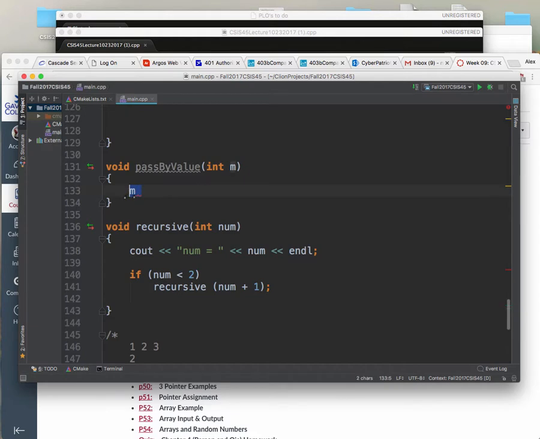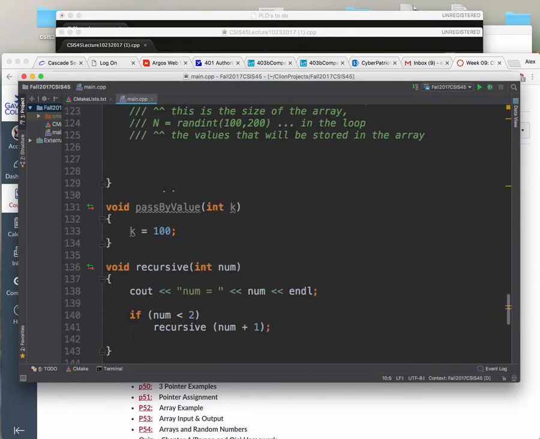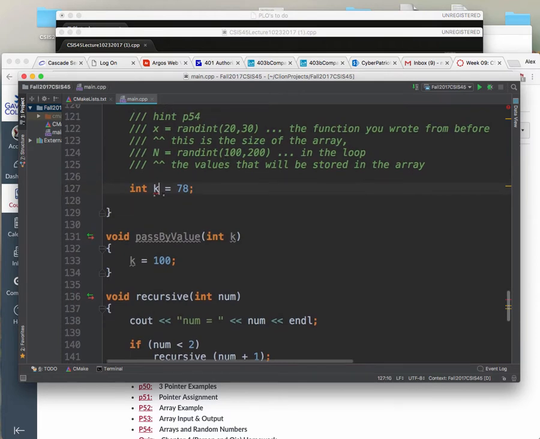Okay? And then in here I'm going to say K is equal to, I don't know, 100. Okay? And just to move this thing in a better place, let me grab it from here and put it right there. What don't you like about duplicate variable K? Okay, make it a capital K. All right? So these are all going to be K's.